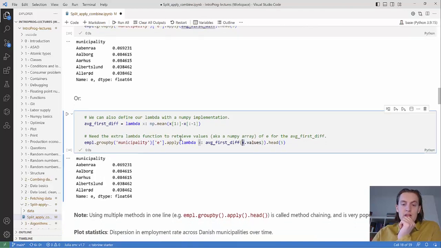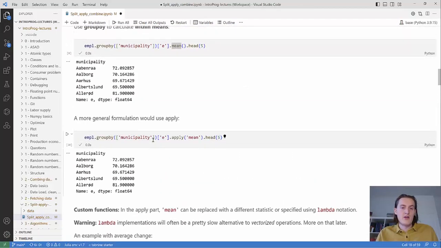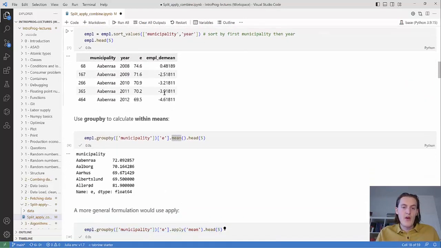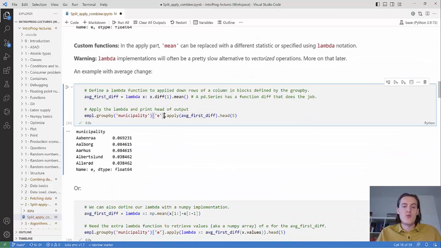One thing: the x argument here will be a series. Sometimes it can also be a whole pandas dataset if it has multiple elements. So here we're creating the group by object, and then we're only extracting the e column. Because it's a fuller dataset, there will also be a year column and an MBOD mean column. But we don't want to do operations on that, so we only take the e column out. And that's what gets in as the x here, that we're applying it on.